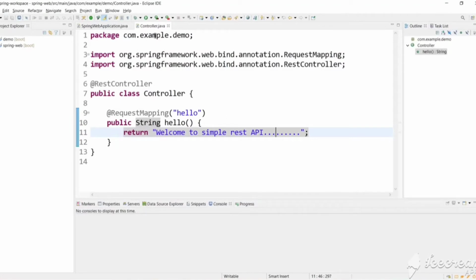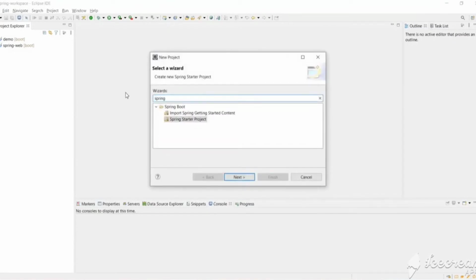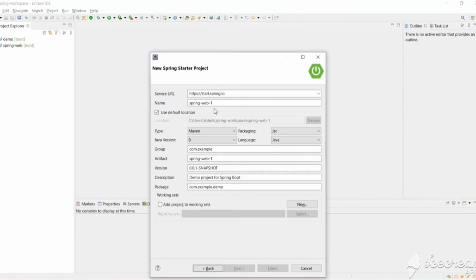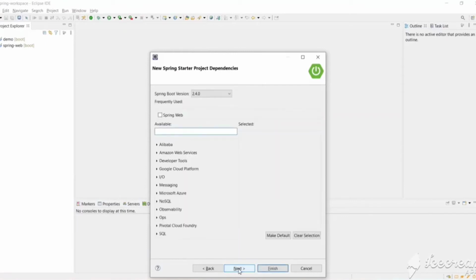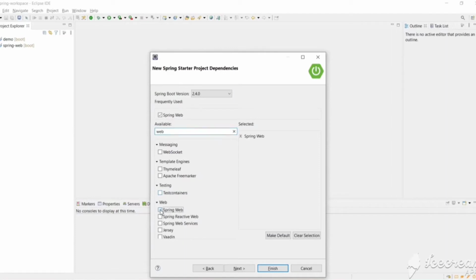So first let's close this and let's create a fresh Spring Boot project which will have a JPA facility. Just create new project, search for Spring Starter project and name the project as Spring JPA, and remaining all you can keep default values. Next, and here first we need to select that this is a web project. So search for web, we will get Spring Web. So next we need a JPA facility. Just search for JPA, Spring Data JPA.